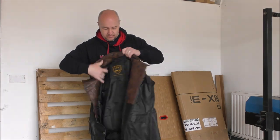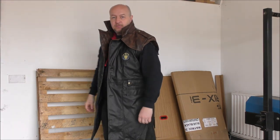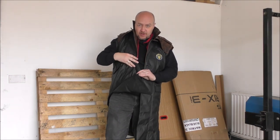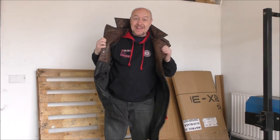So there you go. It's now very light, which is also a bonus. There you go, like so. You see the point I did at the front, as opposed to the non-point on this one. I have cut it already. I just need to sew this side, so I'll be doing that in a minute.